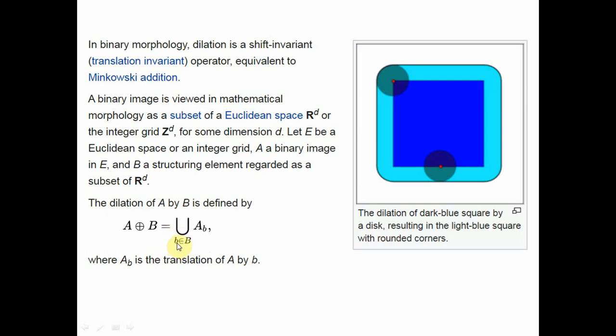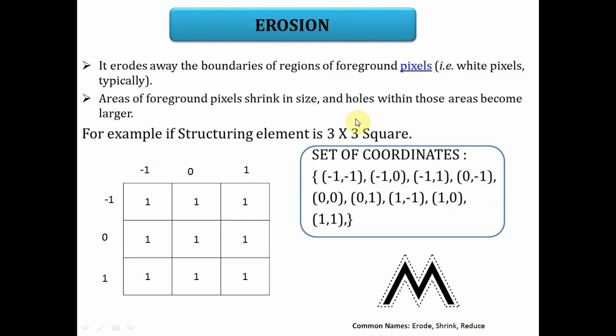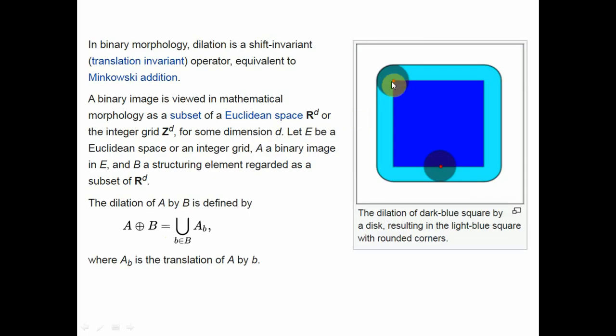If I want to grow the area to a larger extent, I will go for the 25 by 25 size. The application can be anything, and this circle size can be anything in order to grow the region. If I select the larger circle, then I will be able to grow the area to a larger extent.